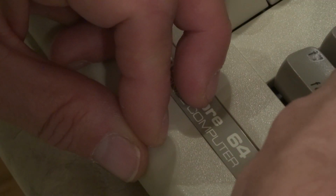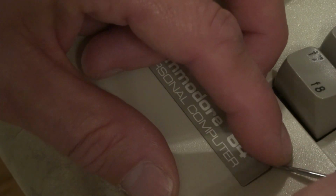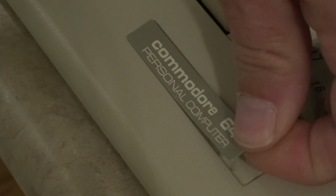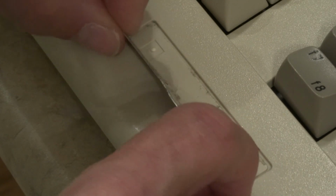One moment. There we go. Try not to break it or bend it. Yeah.